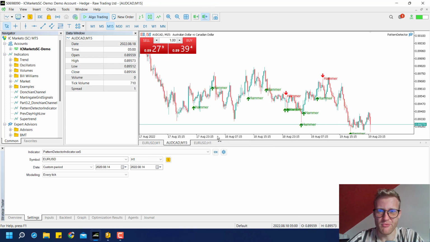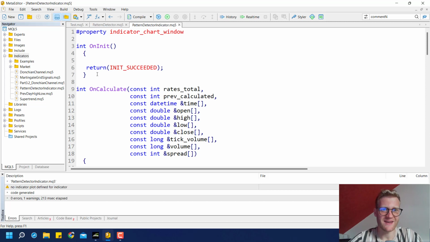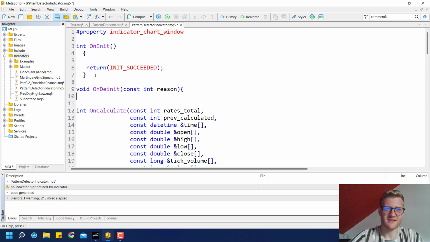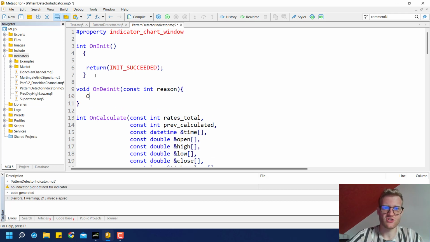When we remove the program from the chart, we should take care that all of these objects are deleted. And there's a really easy and handy function for this. So go back to your program, then you add the OnDeinit function. So you just write the signature of this function, and in this function you can call ObjectsDeleteAll. And then you provide 0 as a chart ID.